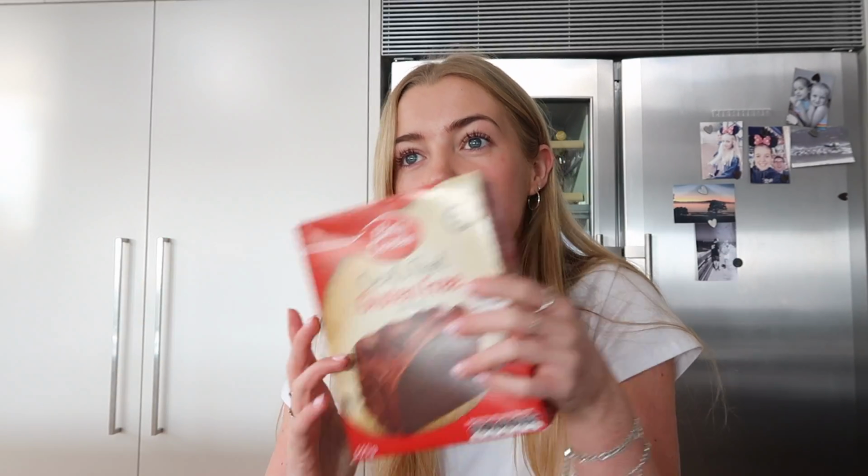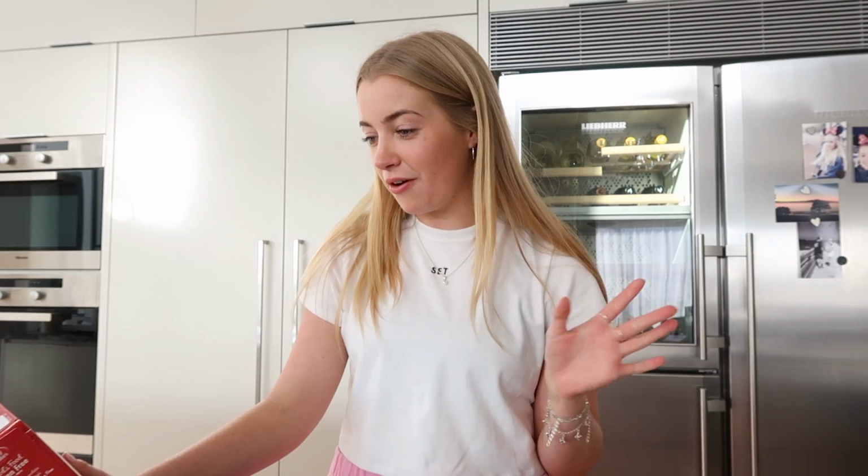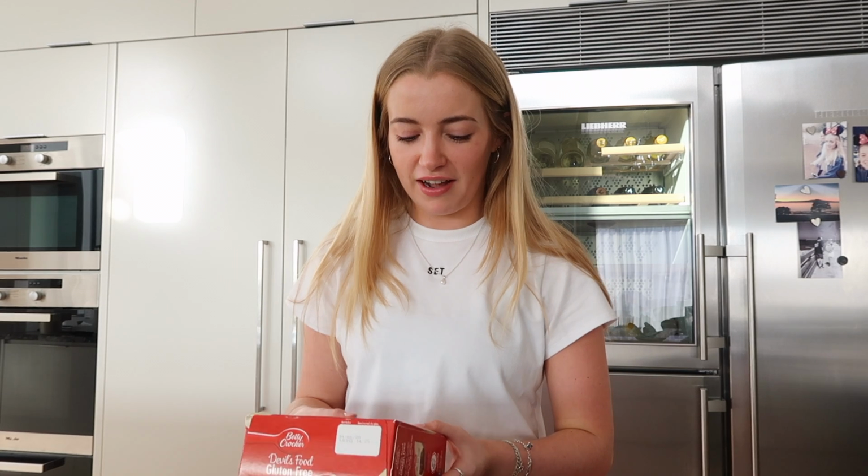A little bit of adulting for me today, but I'm gonna be using this Betty Crocker Devil's Food gluten-free cake mix. It's really good for all those people that are gluten-free out there. It's also dairy-free, except for the icing. The icing isn't dairy-free, so we're not gonna be doing that. So I have a bowl here, and it says all I need is 4 eggs, water, and some vegetable oil. So I don't see how this can go wrong, but let's just try it anyway.